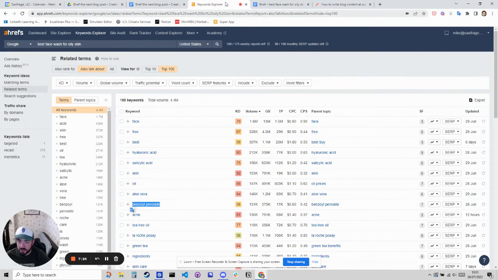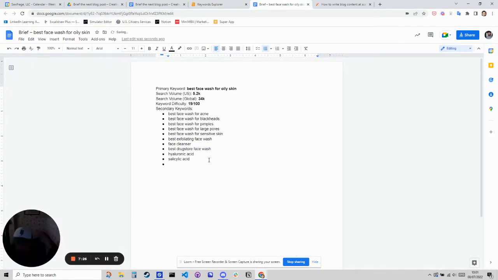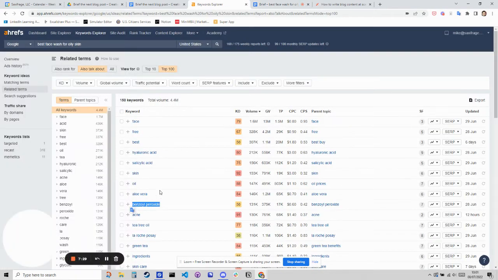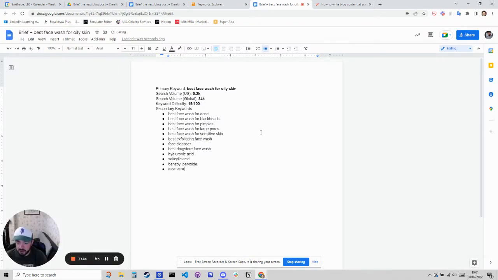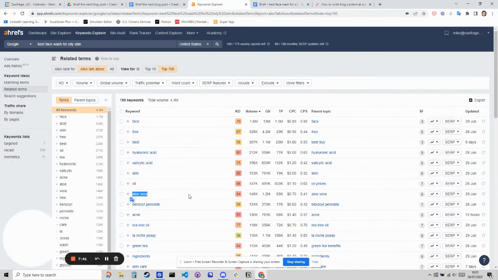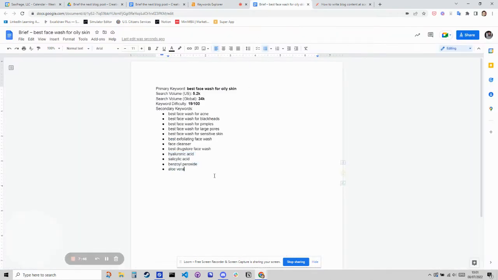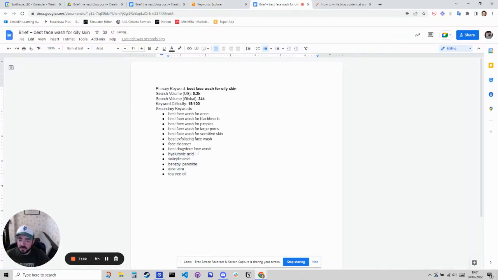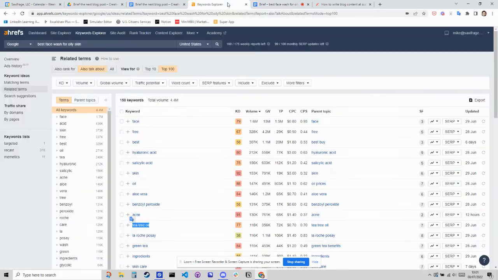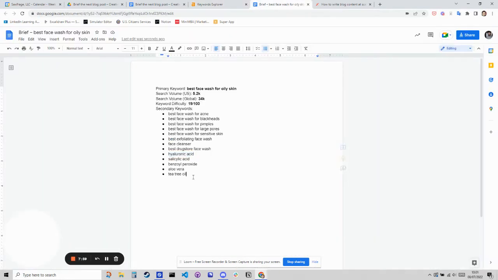So we also talk about benzoyl peroxide. And these are just things that the writer can look into. It might not be that they're actually good cures for oily skin. Might not be that our product has this in it, but that's part of the research that they're going to do. And maybe they could say, alternative treatments are tea tree oil, but then it kind of gives them some places to look for further research.